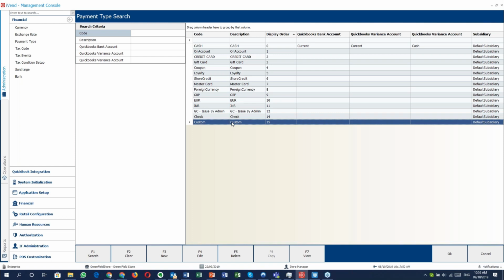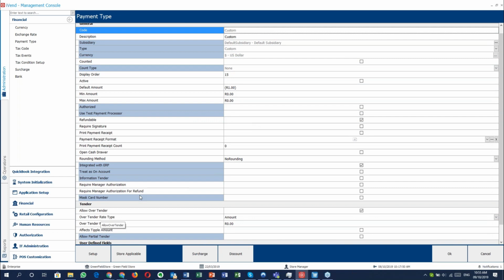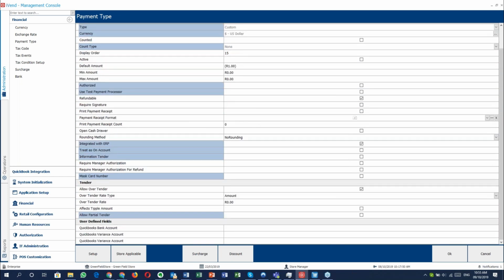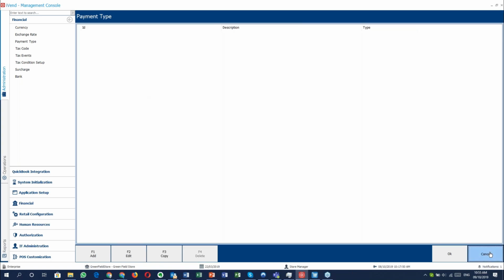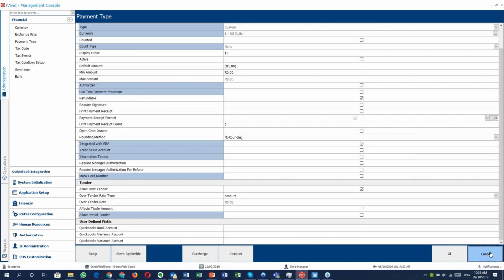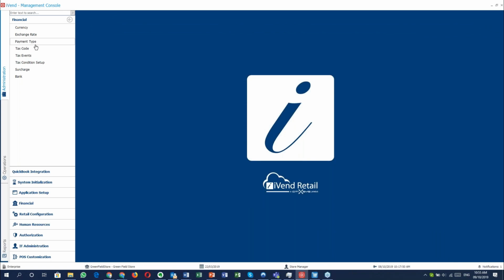Go figure. Okay, but if I come through here to custom, I want to point out that on a custom payment type there is additional setup you can do where you can add in additional payment attribute types. These are essentially additional user-defined fields that you can put through when you are doing a payment. If you wanted to put through things like valid values or additional options to select, you can put that in here. Okay, so that covers payment types.